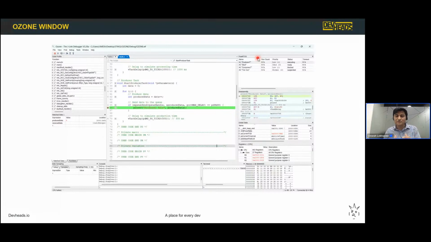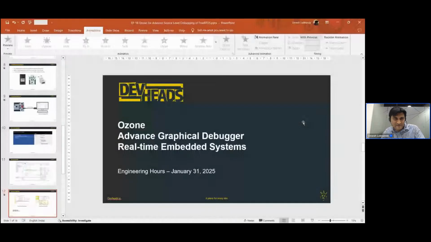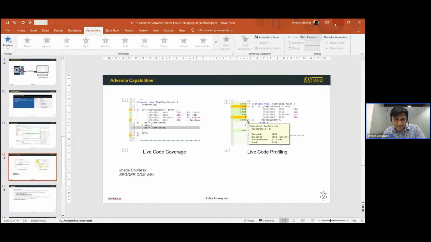So we can literally have information about the priority, mutexes, and all these features. You can go into as much detail as you want by configuring your JDebug file. But basically, I have already shown how you can configure it. The way you configure RTOS-aware debugging in the Ozone software is by just adding the FreeRTOS plugin, and that we added as a one-liner into the JDebug file. And then you have this disassembly and other windows. I think this would make more sense when I show you live. So let's not waste time and go to the project.